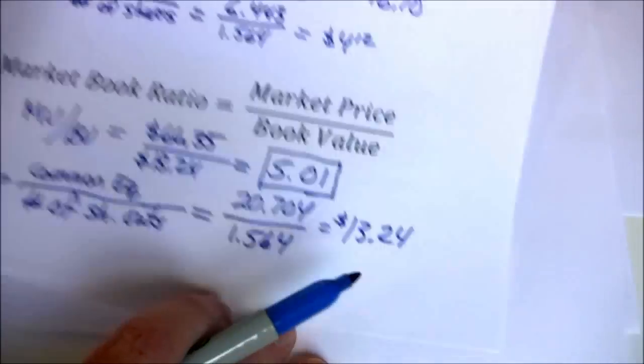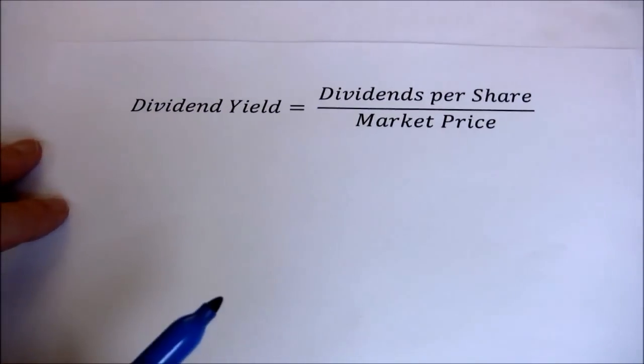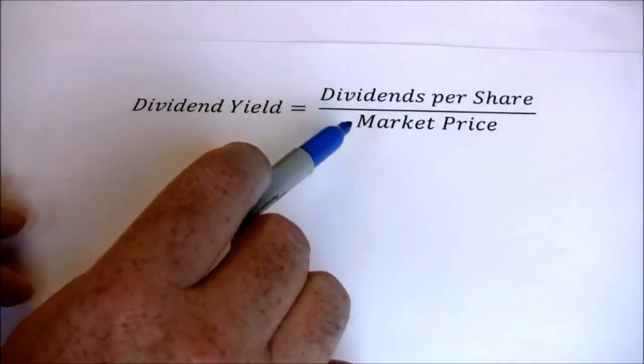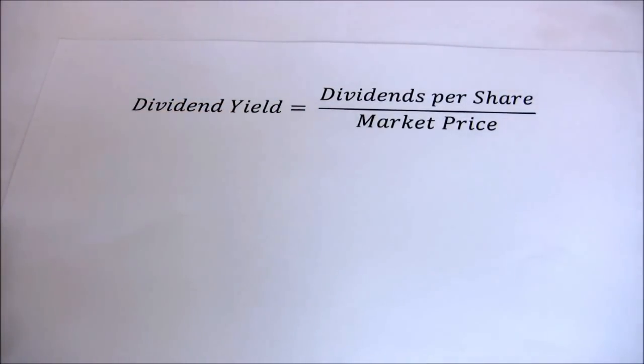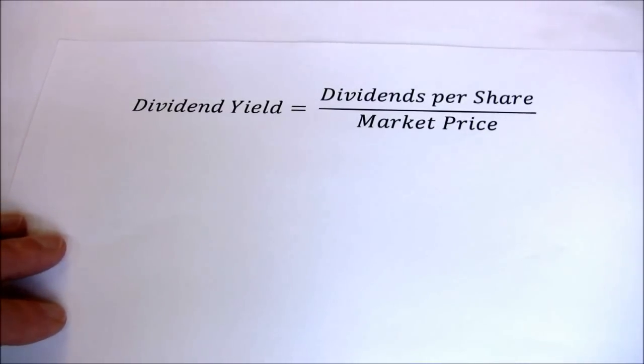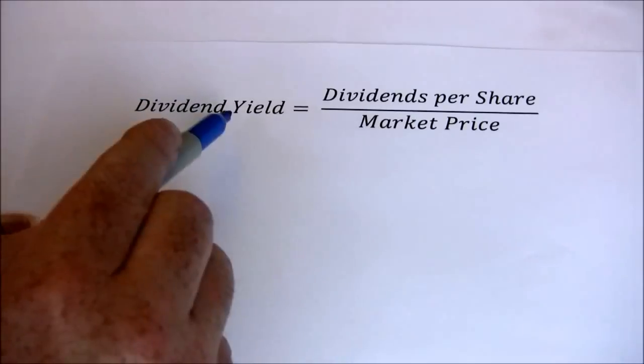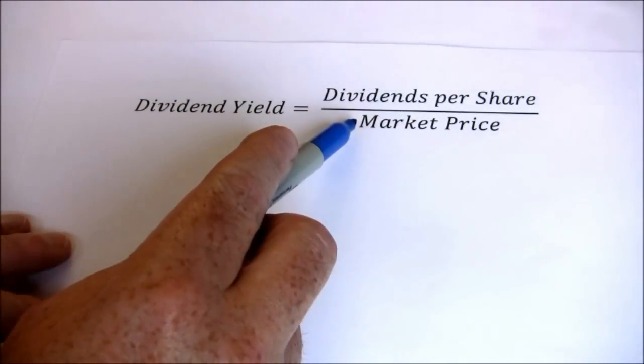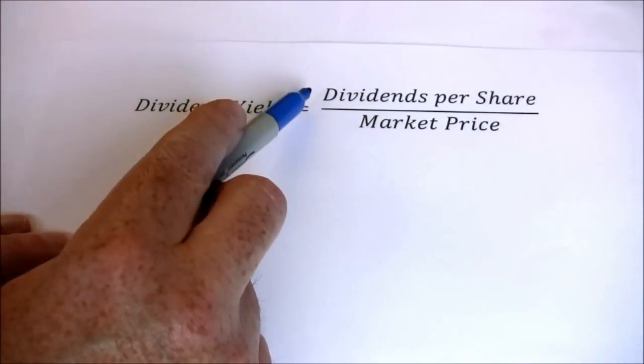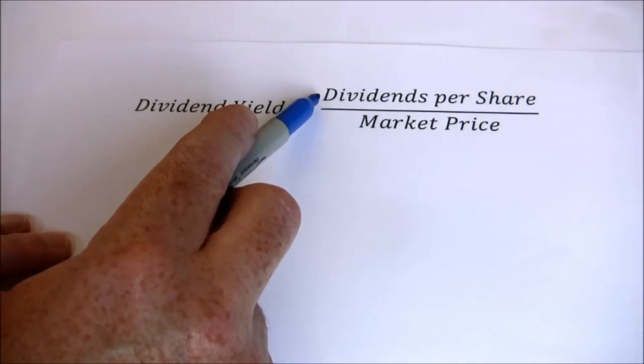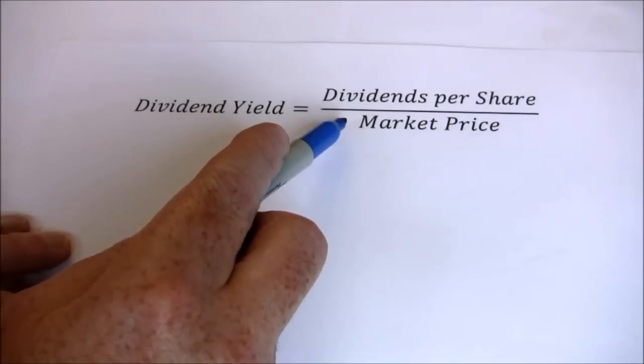Our last ratio we're going to calculate is the dividend yield. And the dividend yield just looks at dividends per share divided by the market price. Typically, there are two ways investors earn rates of return from stocks. One is through dividends and one is capital gains. Capital gains depends on the change in the stock price from when you purchase it to when you sell it. Well, since we don't know what we're going to be able to sell it at, it's hard to know exactly what our capital gains is, but our dividend yield is just based on the current value of the stock and the dividends per share. How much are we making for owning the share divided by its current value?